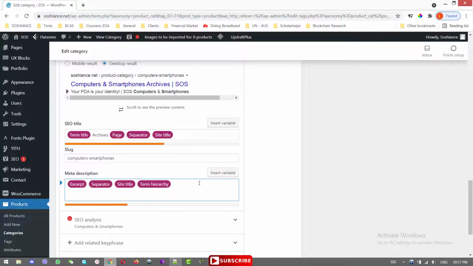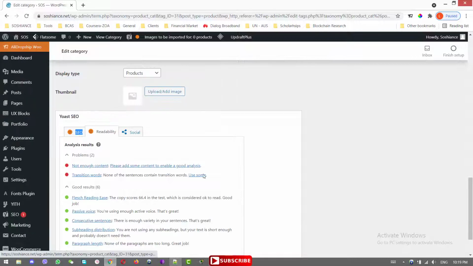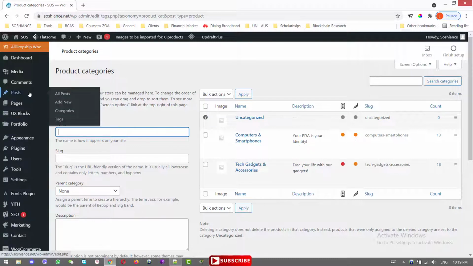Additionally, you can add anything you want. For example, let me add some. You can read this stuff and these things, and you can fully optimize your content for the setting. Same case, now I have products and categories here. You can go to your post if you have a blog post site, and you can fully optimize it for the session.